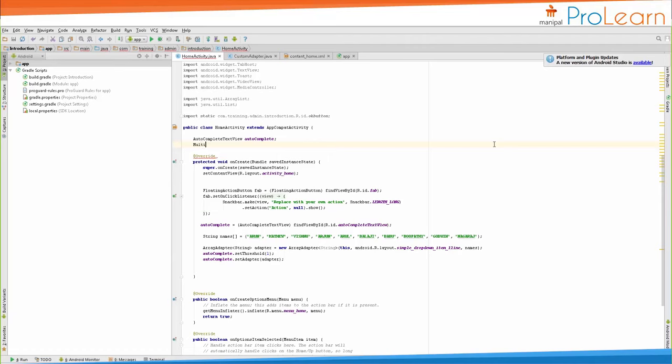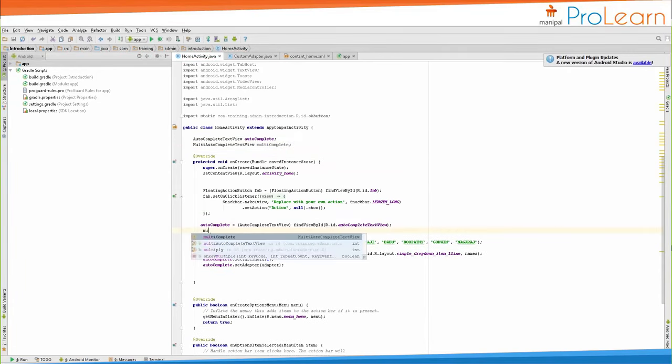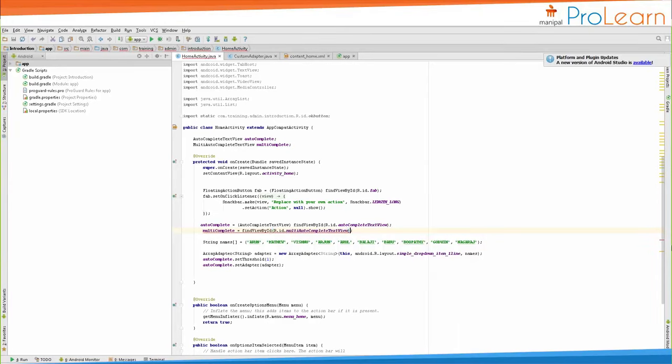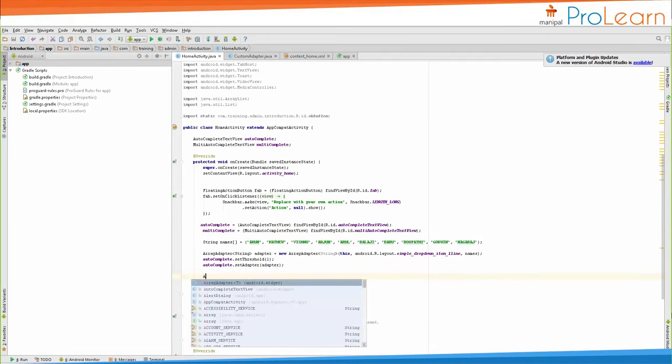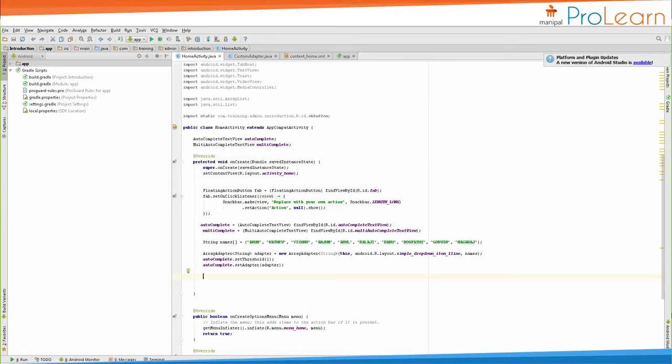So I'll create that reference. I'll use the same array. I need not create an extra array for it. I'll use the same array for this. You can use the same adapter.